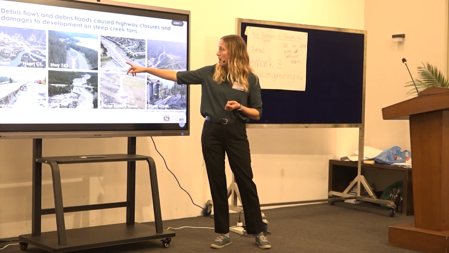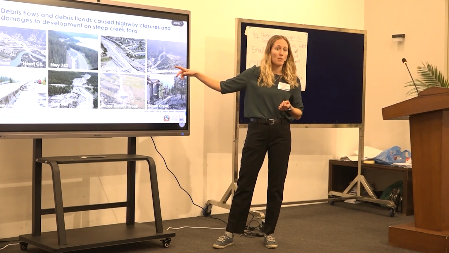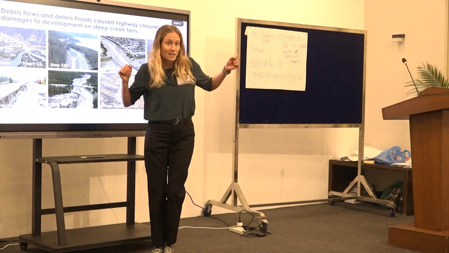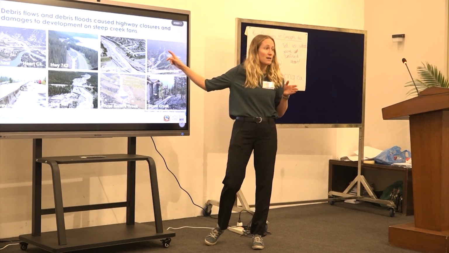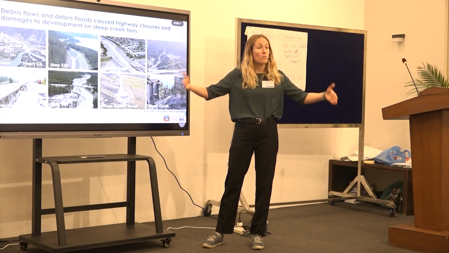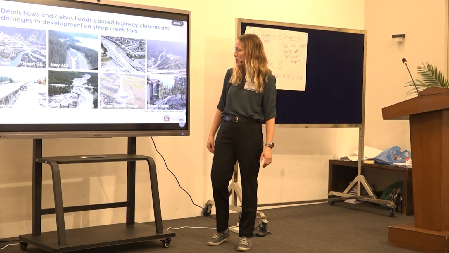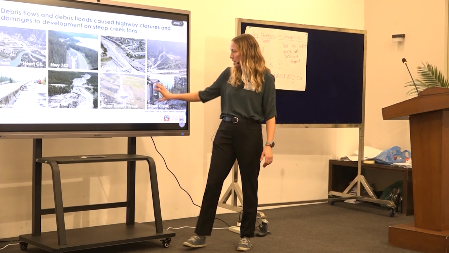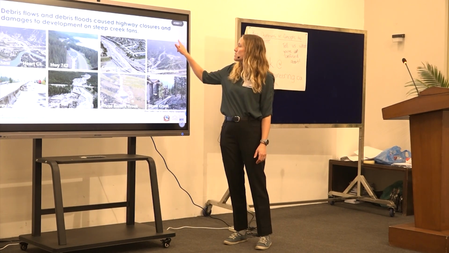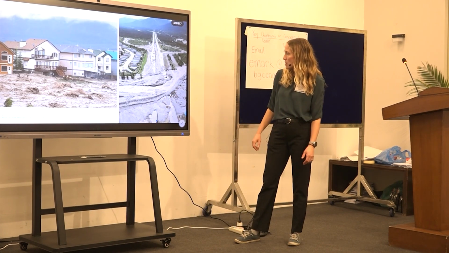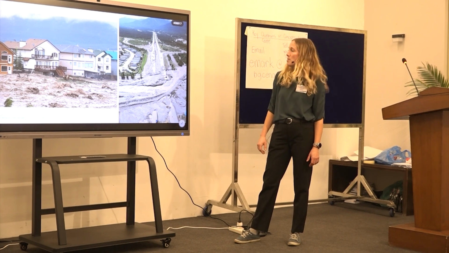There were sites where Cougar Creek, if you visit Cougar Creek in the summertime, you can jump over it. It's a little creek, and it went to 40 meters wide, and there wasn't space, so there was a lot of bank erosion, and there were houses impacted, and we'll talk a lot more about this site because it was very important. But other cases where the roads were impacted, there was flooding, lots of issues here. Here are a few more. Oh, this is specifically on Cougar Creek was where the major damages were.